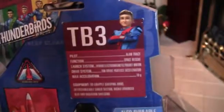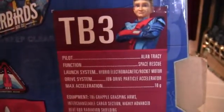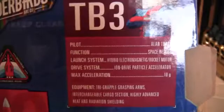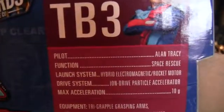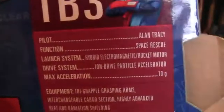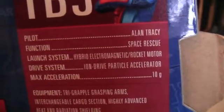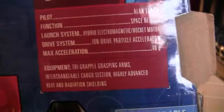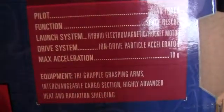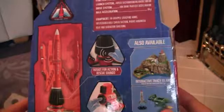Okay, so then we have a bit of information about Thunderbird 3. So the pilot is Alan Tracy, the function is space rescue, launch system is a hydro-electromagnetic rocket motion, drive system is a 10N drive particle accelerator, and the max acceleration is 10G. So equipment, it's equipped with tri-grapple grasping arms, interchangeable cargo section, highly advanced heat and radiation shielding, due to it being used in space a lot.